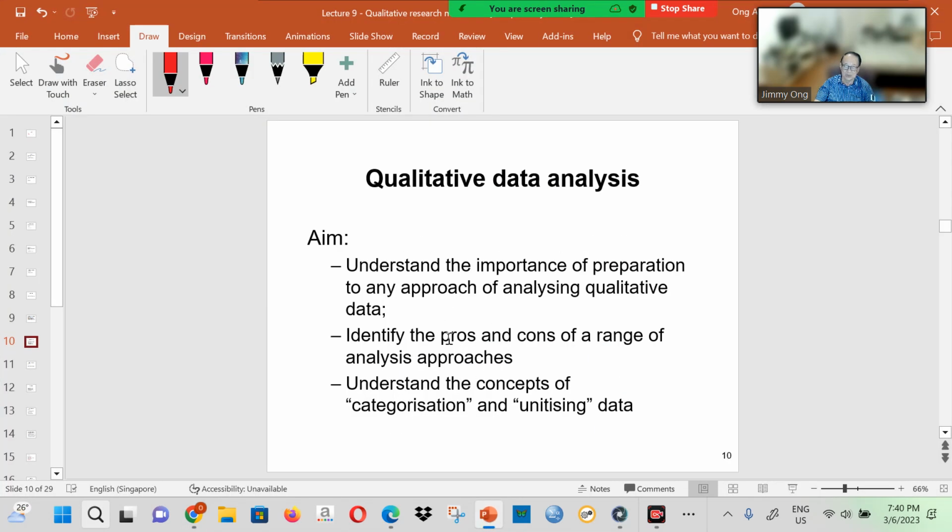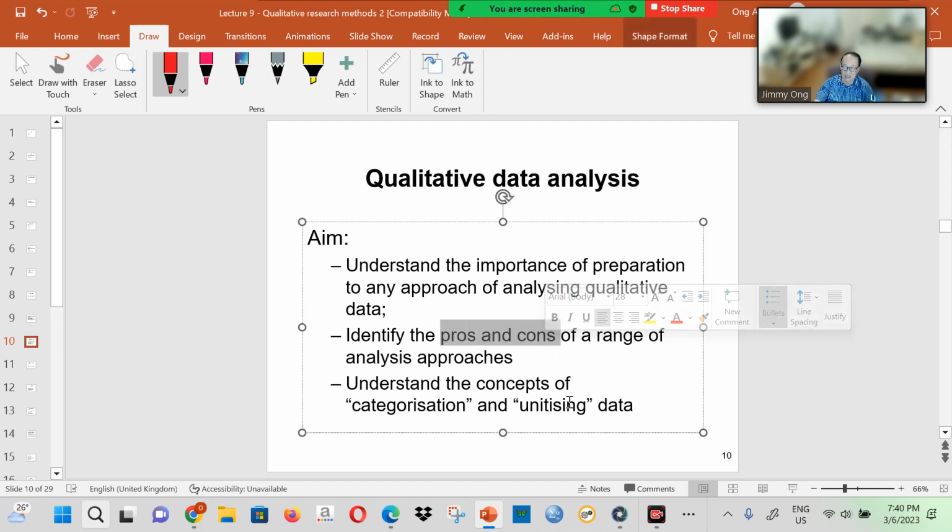You always need to have a pro and con in a thorough case way. You need to understand how to categorize your quantitative data or how you utilize the data. So you need to categorize it. I don't have a sample of how to categorize, but just to let you know that you need to have some kind of categorization of the thing that you do. You cannot put one big chunk at one time. People cannot understand what you're trying to do.